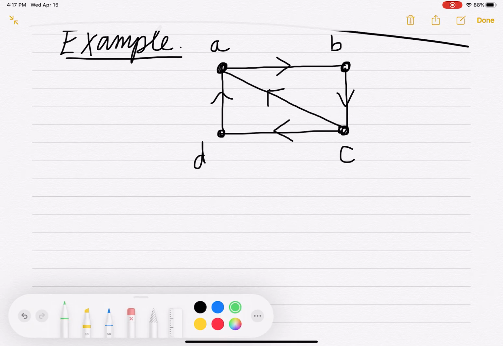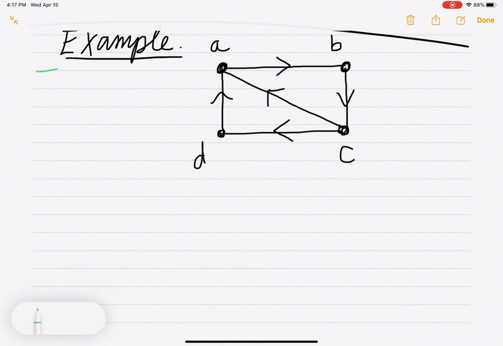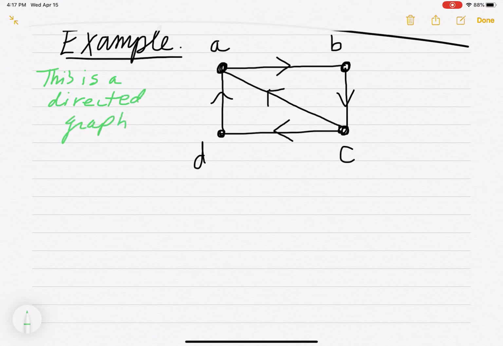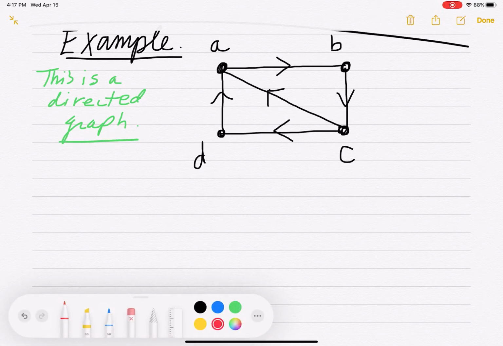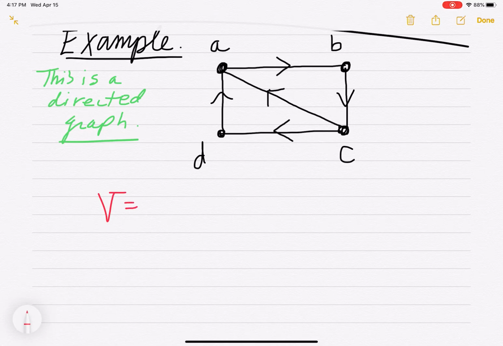And if you wanted to write out the vertices, they're going to be the same as before. You have A, B, C, and D. 4 vertices. But the edges are going to be a little bit different.